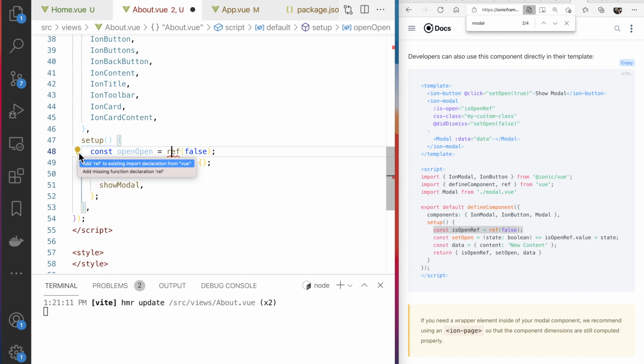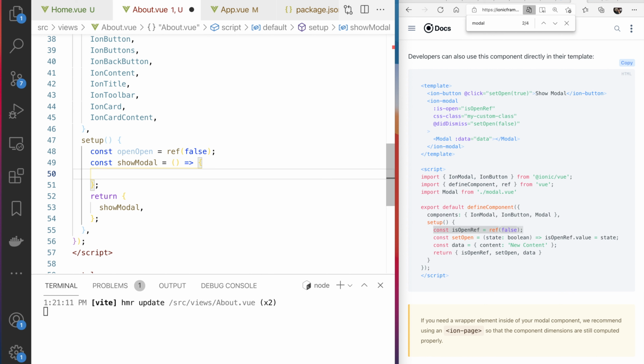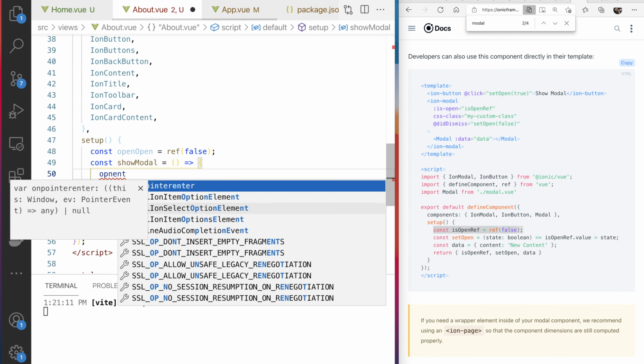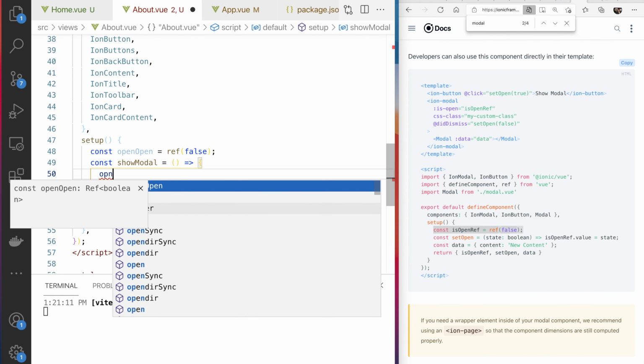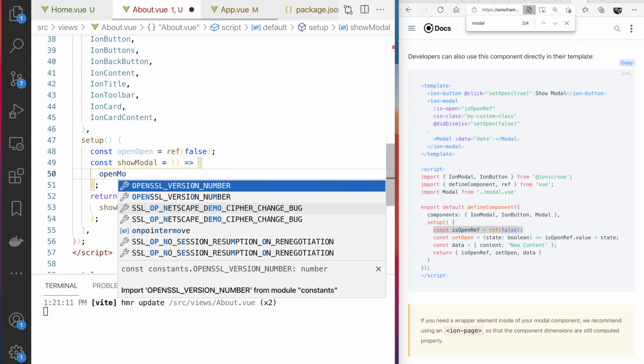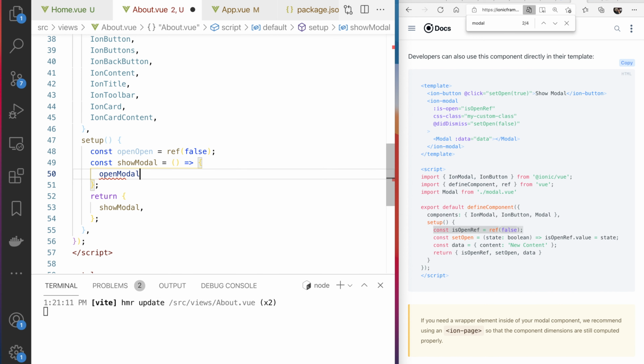Let's import this ref, add ref to existing. So open modal initially is false. In our show modal, we will say open modal.